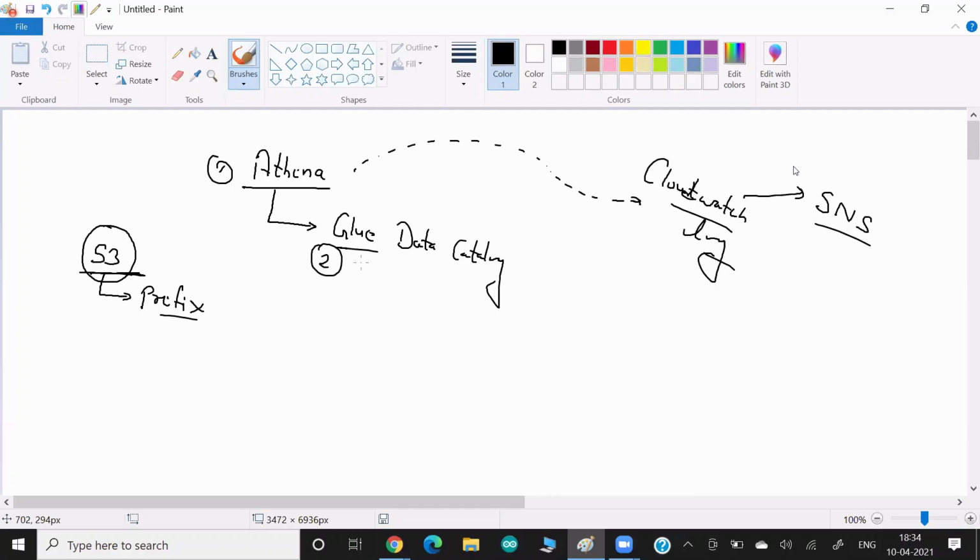But guys, I would like to tell you one small thing before we start. In the CSA training or the developer training, we have a very small discussion of one minute in CSA about Athena, and I believe there's no discussion about Glue in our program. Even so, as I always do, I'm trying to touch as much detail with practicals about Athena and the Glue Data Catalog, so that you can get the idea and the power of this service. Same with CloudWatch Logs.